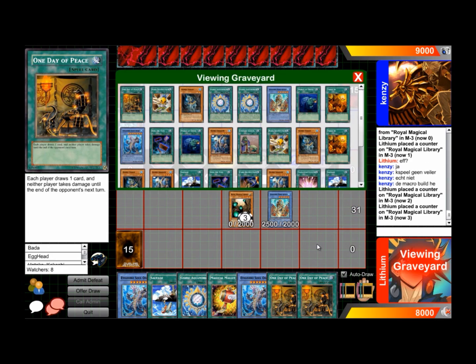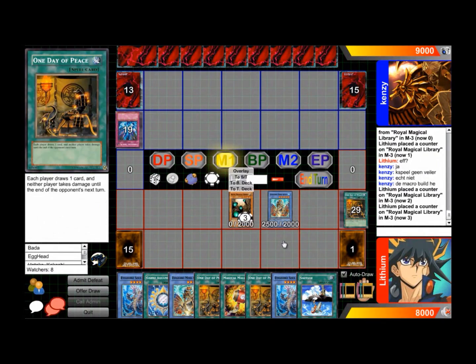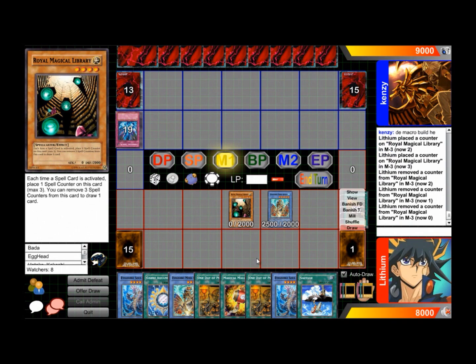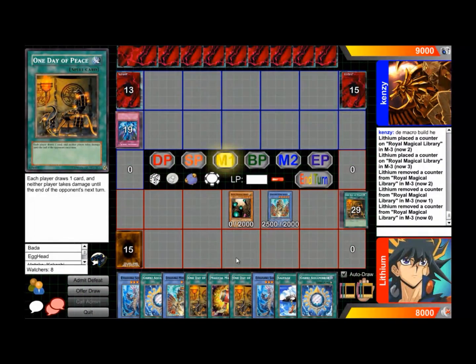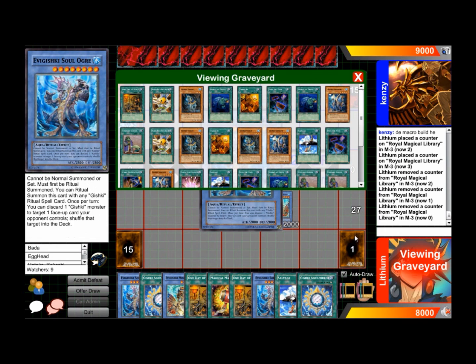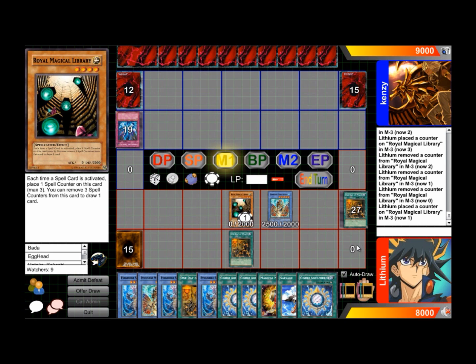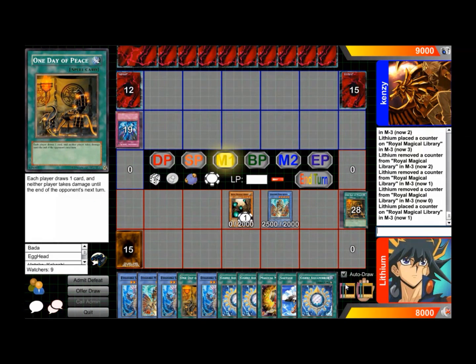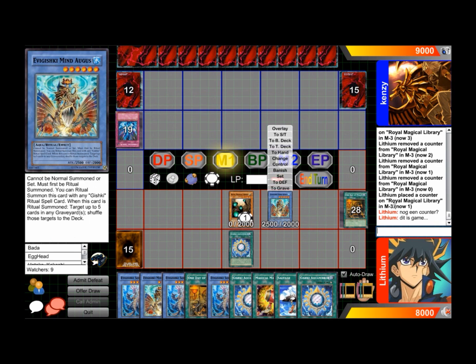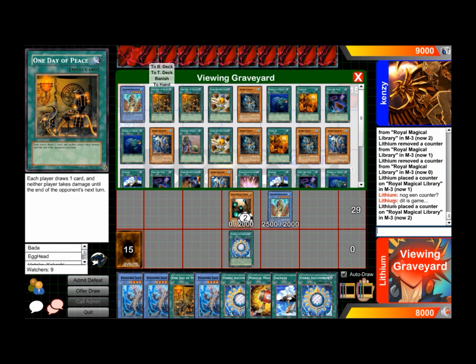Eventually I do Hand Destruction and draw into the One Day of Peace. So that's what you want to do. So again, no cards left in the deck. And then you bounce the Gishki Aqua Mirror from your graveyard back to your deck, so you can activate One Day of Peace again. And I think I make a minor mistake here. I should not have activated my Royal Magical Library here, since I still have One Day of Peace left in my hand, which should be in the graveyard.